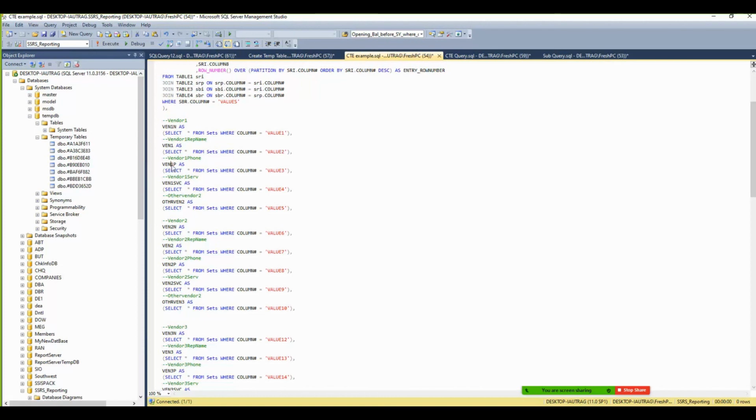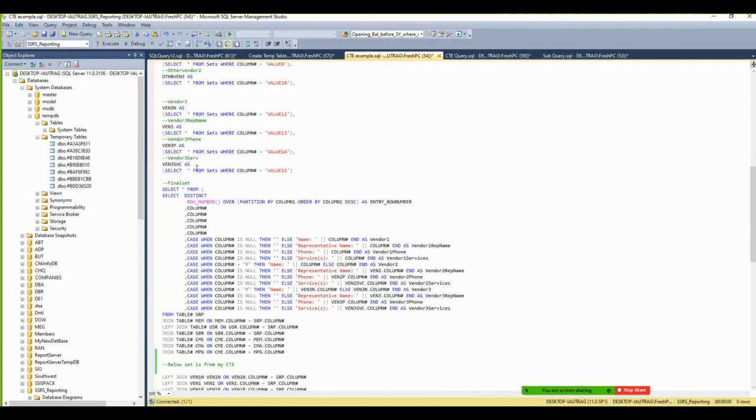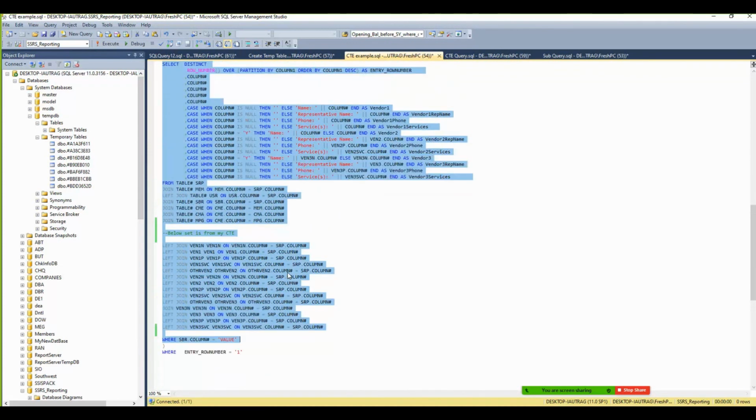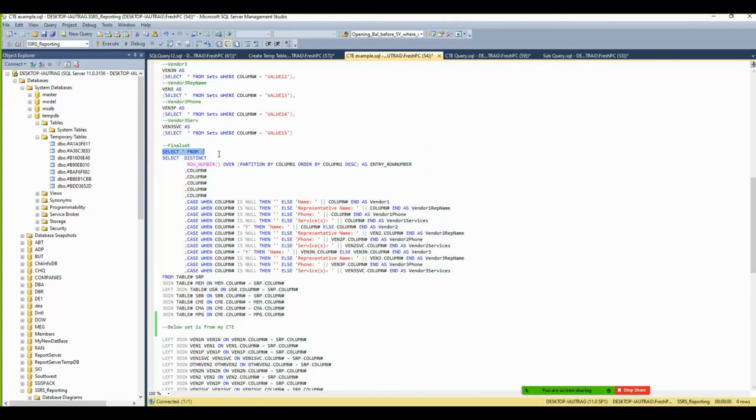Then I just keep going, I keep adding until my nth CTE, and then I don't have any comma. That's how I start my final set right here. And this is the subquery, which I'm going to explain to you after this. Okay, so you good with CTE?